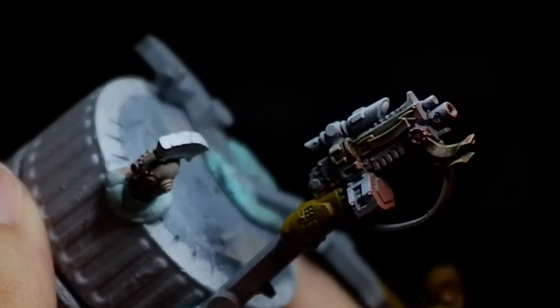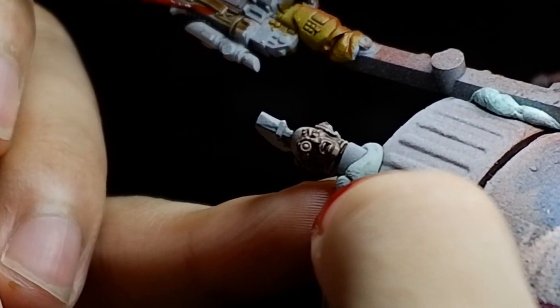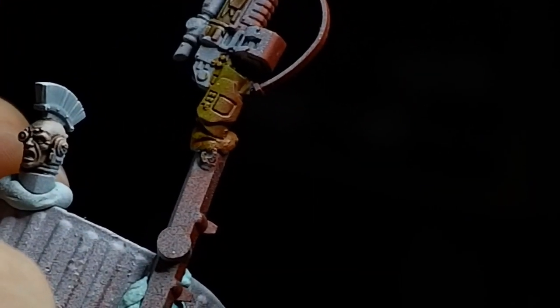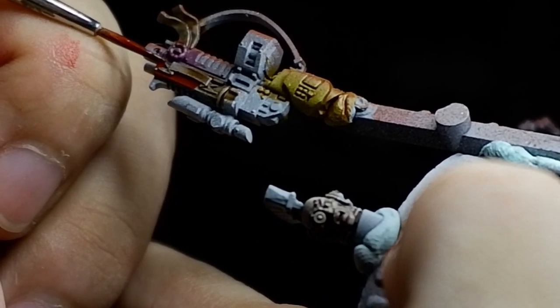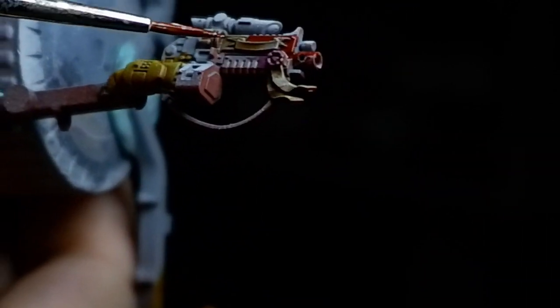There's still going to be black gun casings. I just want to make it look like it's customized for this captain. So the upper casing will be red. And we've already painted a portion of that, so be careful. Just like a coloring book, just outline the parts you don't want to touch. Use your pinky for support, and just paint the upper casing.